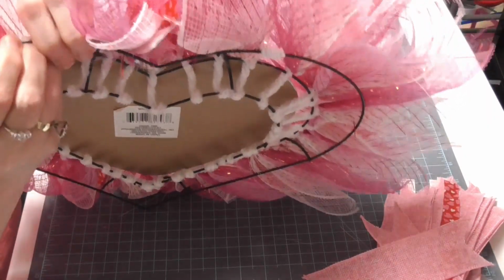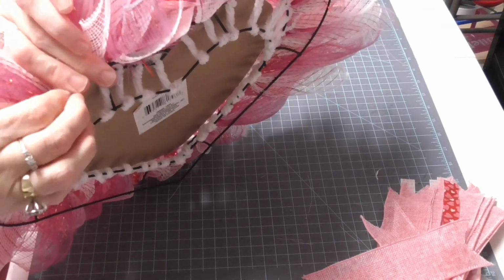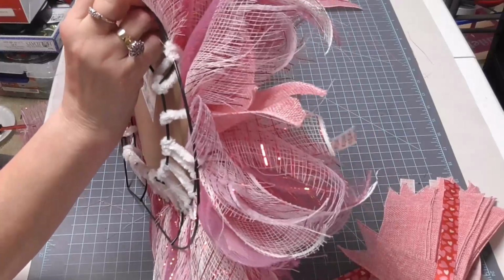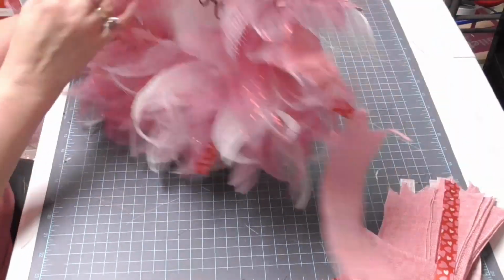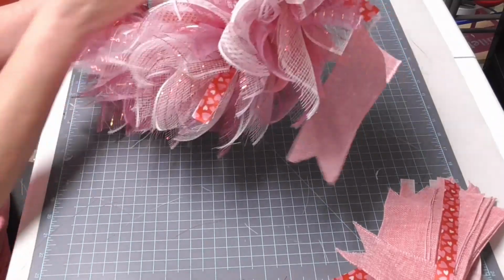And you know what? I may not even need to glue this. It seems like it's staying in there pretty good. Deco mesh is holding it in. Yeah, I'm not even going to have to glue that.